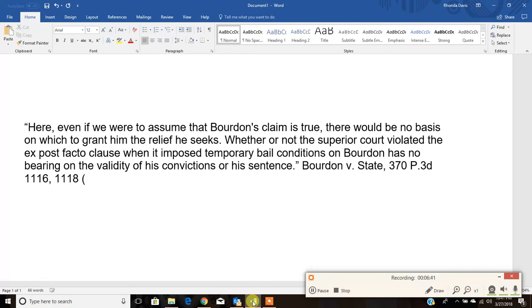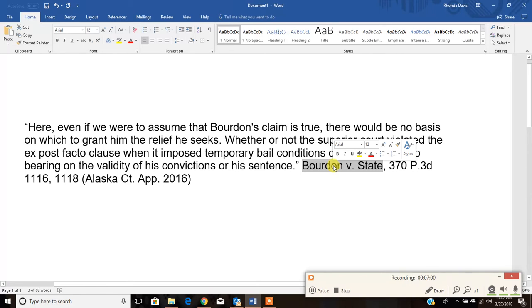Then I have to add the jurisdiction. Alaska does not have an abbreviation. You just type out Alaska. Simple enough. It's in the Court of Appeals, and it was decided in 2016. Can't type it correctly. And then the very last thing to do is we want to underline the title of the case, which is Borden v. State. Remember, we are not underlining the comma because that's not a part of the title of it. Ms. Johnson's pretty particular about that part, so there you go.